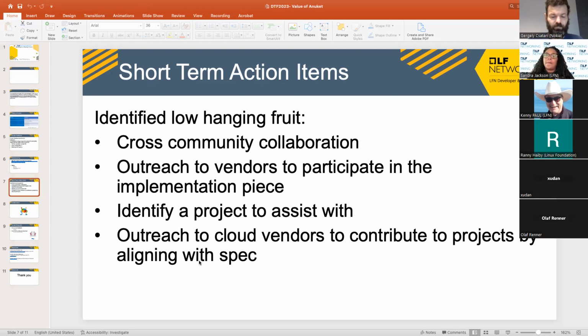I also have a question about the reach out to vendors. Is this cloud infrastructure vendors or CNF vendors? Specifically, I think we were talking about the cloud vendors. Correct me if I'm wrong, Gergely, but this is the cloud vendors, yes. So the last one are the cloud vendors, being either cloud as a service or on-prem. So we are talking about both, whatever, like OpenShift and Google Cloud here.